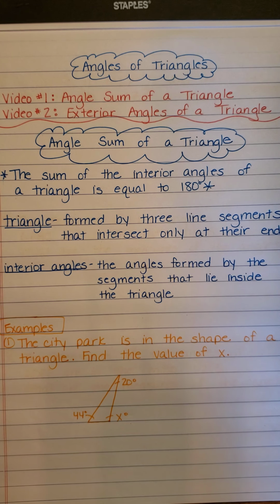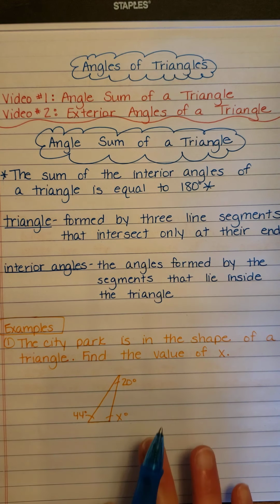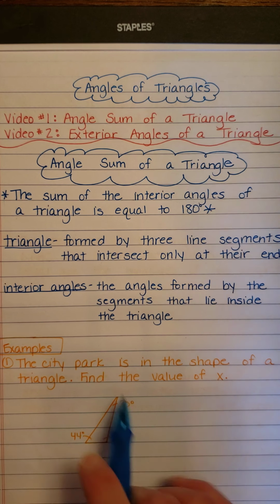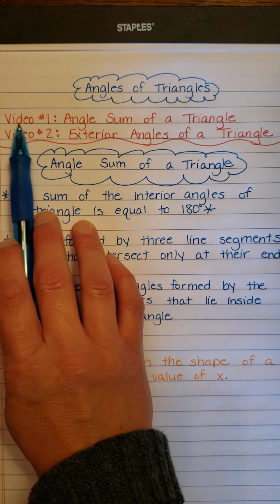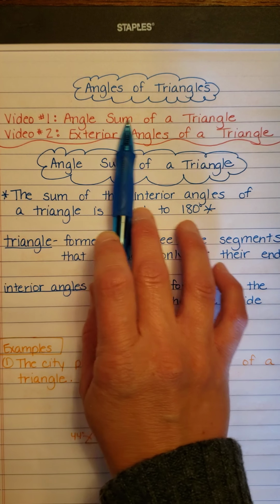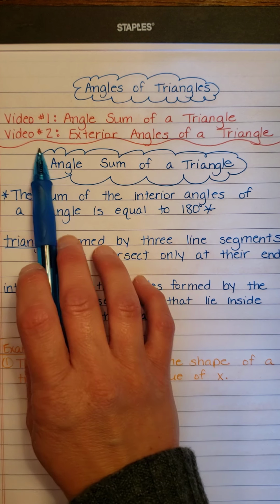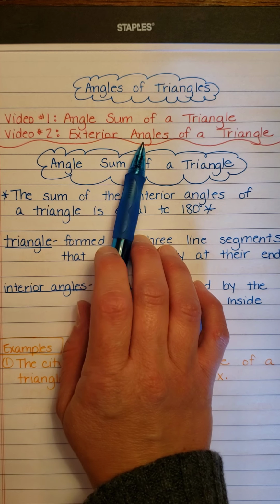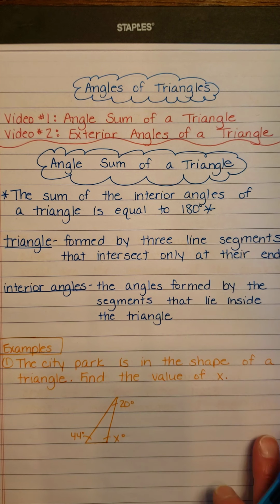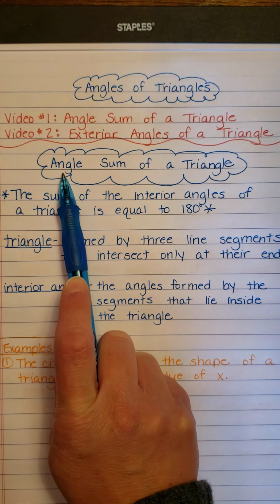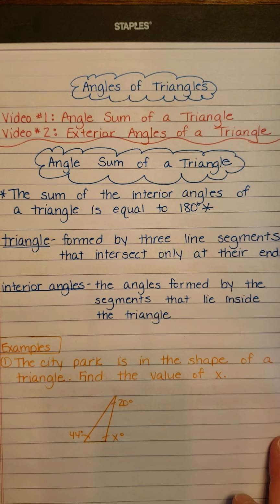Hello, 8th grade. So the next piece of geometry that we are going to be talking about is triangles, okay? So we're going to start by focusing on the angles of triangles. What I'm going to do for you is break this into two sections, okay? This first video is going to talk about the angle sum of a triangle, and video 2 is going to talk about exterior angles of a triangle, okay? So this is video 1, and our focus is on angle sum of a triangle.